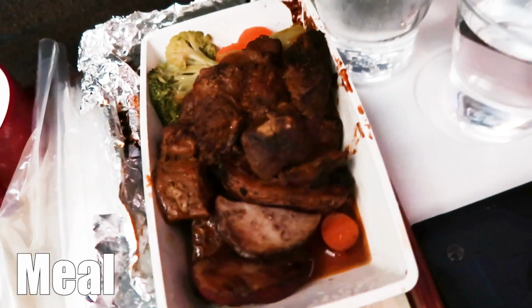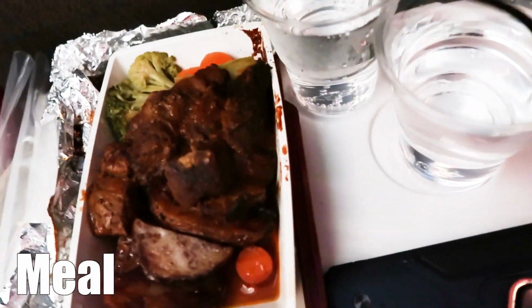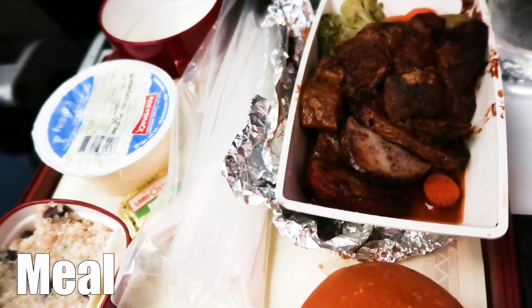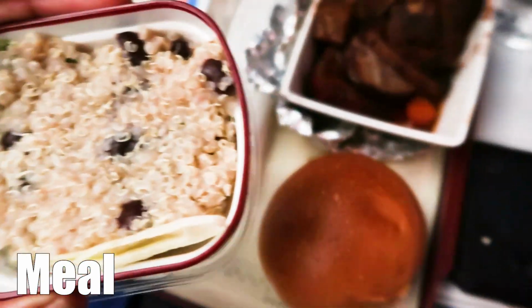So this is the food that they have. I ordered beef. You could get beef or chicken. It's like a stew. And then bread. Oh yeah, that's true, you can ask for more. This is quinoa with raisins. Yeah, but very salty. Where are those beans? Yeah, it's salty apparently.